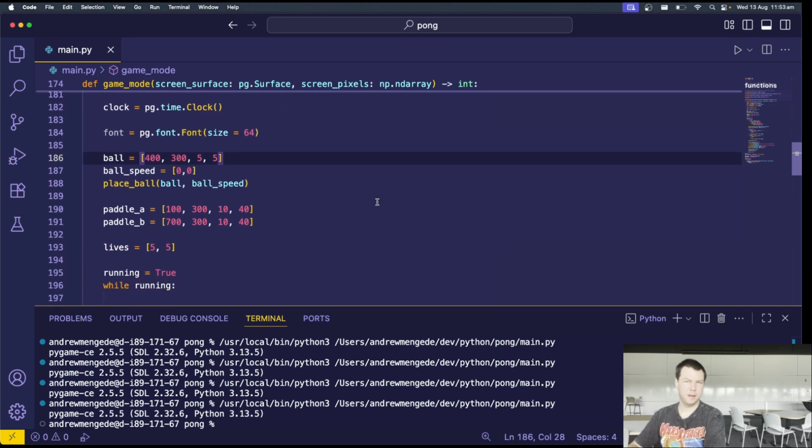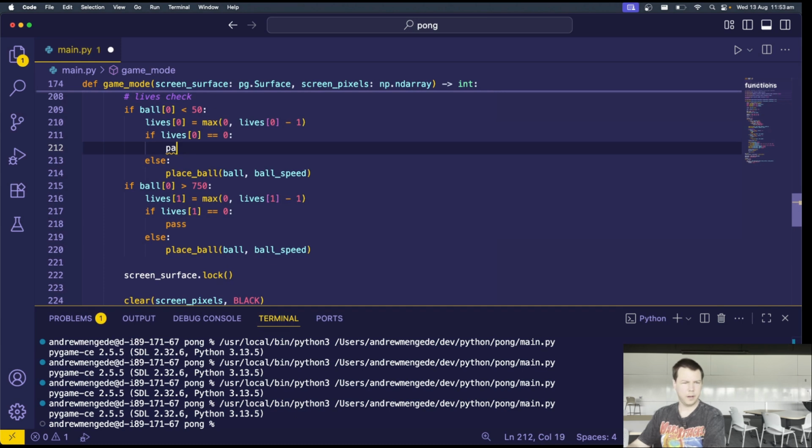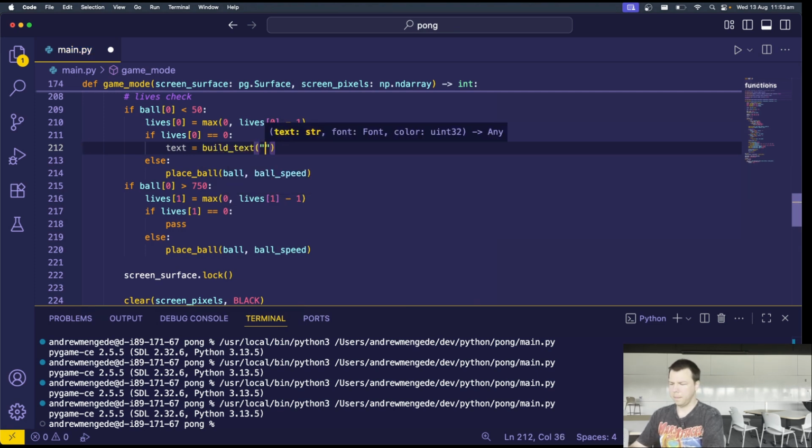And then in the case where we have lost, I'm going to go ahead and make a text, build text, player 2-1, and then because player 2-1, I'm going to make that a blue text.